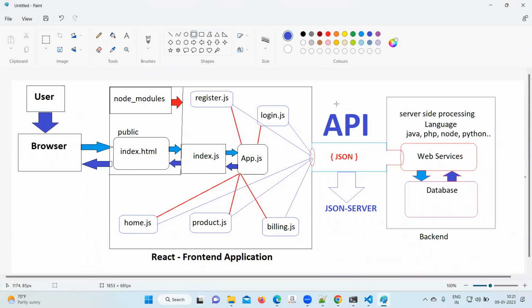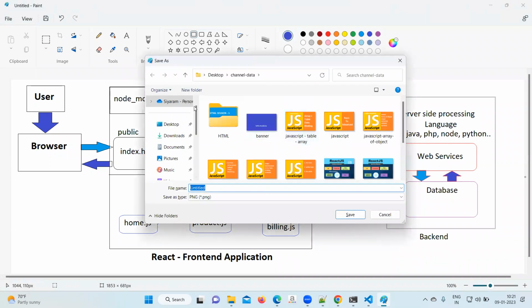It is already 100%. You can take the screenshot, it will be helpful. Okay, let me save this file. This will help us for further communication whenever we require it.